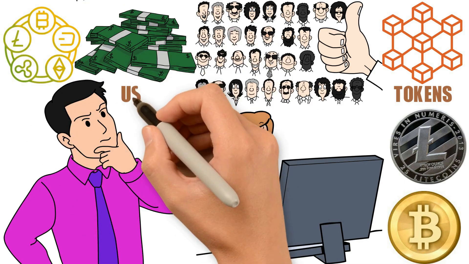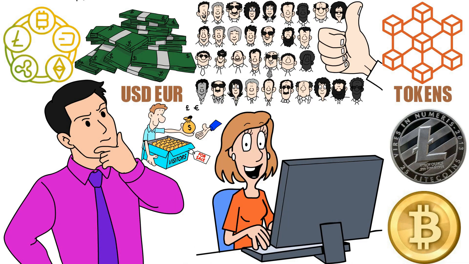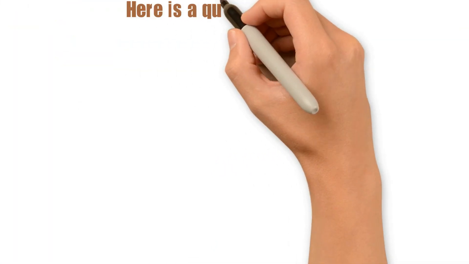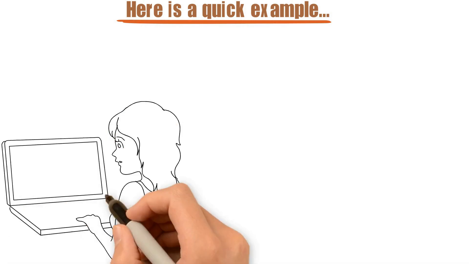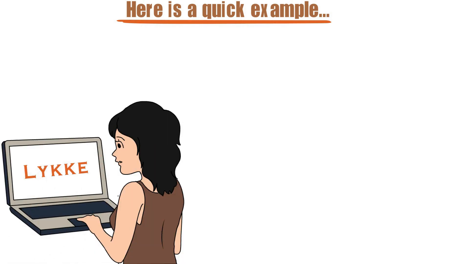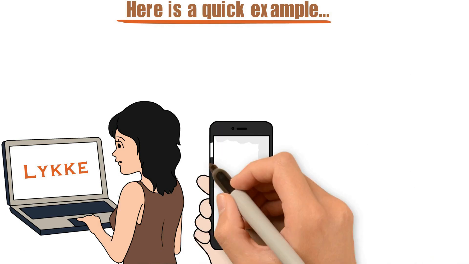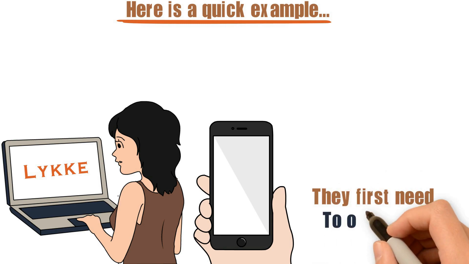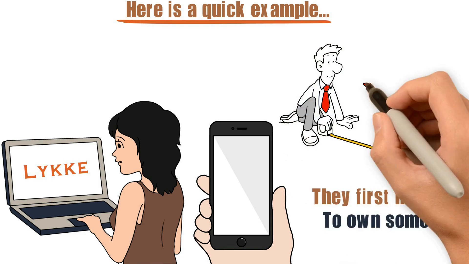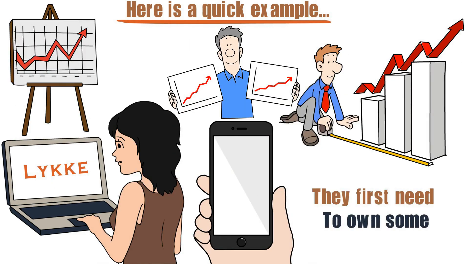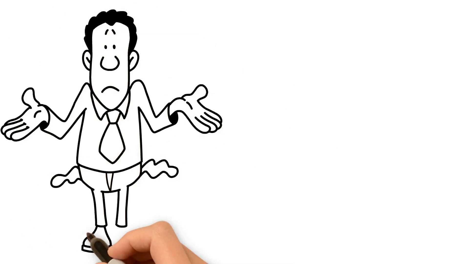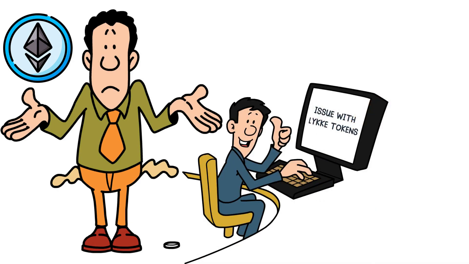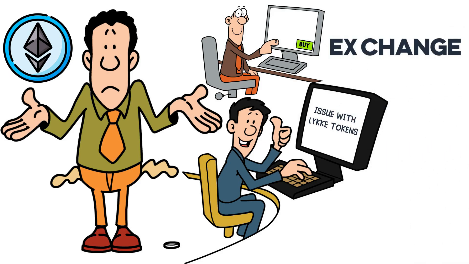Think of cryptocurrencies as traditional money such as USD or Euro, which you can use to buy and sell things without a central administrator, while tokens are like tickets you get from a supermarket for discounted prices on specific products. For example, let's say you do an ICO and create a token called LICK — a real-life example would be the Basic Attention Token. You create an app where users can spend their tokens to purchase products or services. This creates demand for your token and pushes its value up. If someone wants to buy LICK tokens but doesn't have any, they can buy ETH (Ethereum) to exchange for LICK tokens via ERC-20, or buy LICK tokens on an exchange such as Binance.